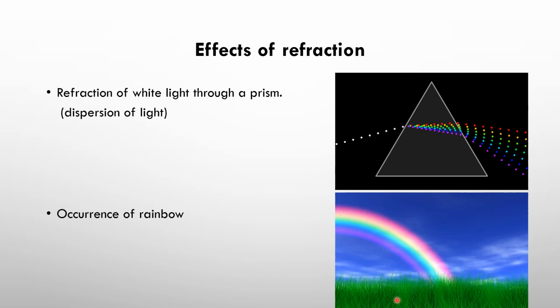So now we know that clouds are made up of water droplets. So when there is bright sunlight with a mist or a drizzle, the rainbow can be observed as a result of refraction. When a white light passes through the water droplets, that light beam is subjected to the process of refraction, and the light gets dispersed into its seven colors. So this light can be observed as the rainbow.